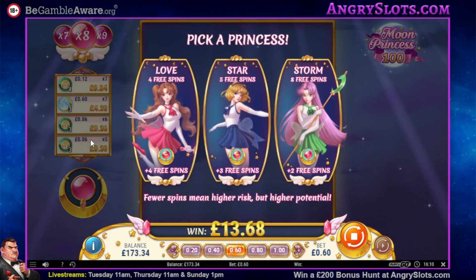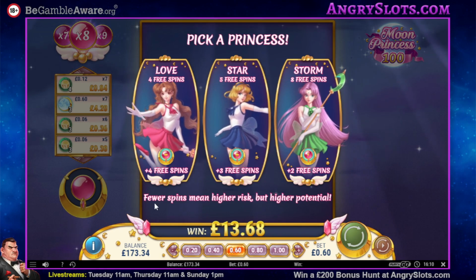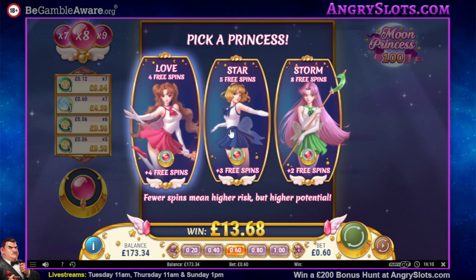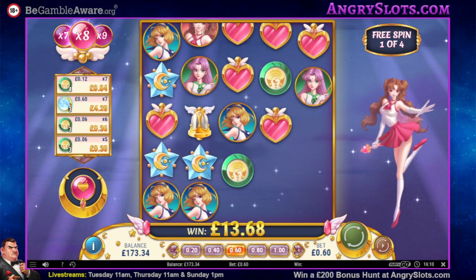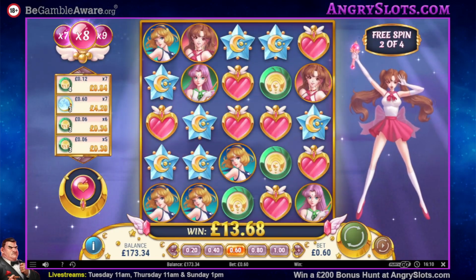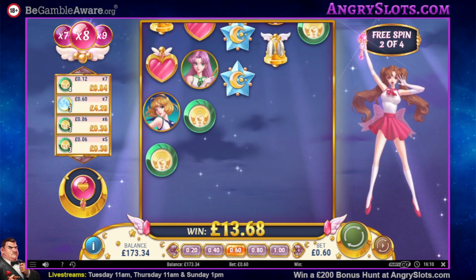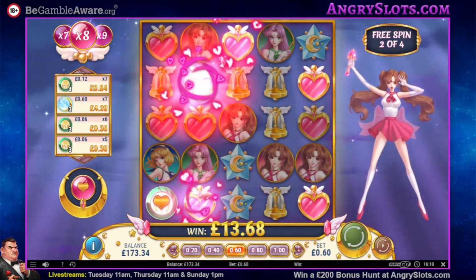And last up is Moon Princess. Again, another wee trigger, 13 quid. I'm going to take the 4 as I normally do. I just find the bonus in this one much more brutal than any of the Moon Princesses that came before. I get that it's got a potential for a bigger multiplier, but it just doesn't. The bonus is just awful.